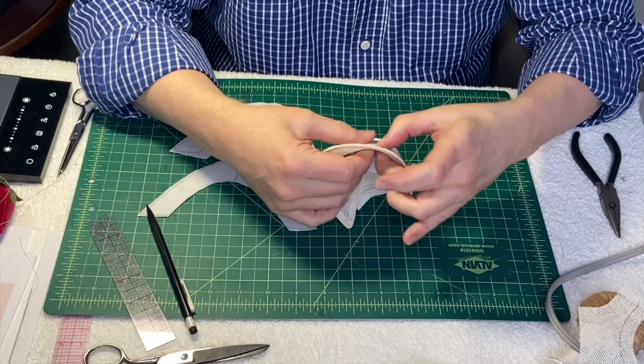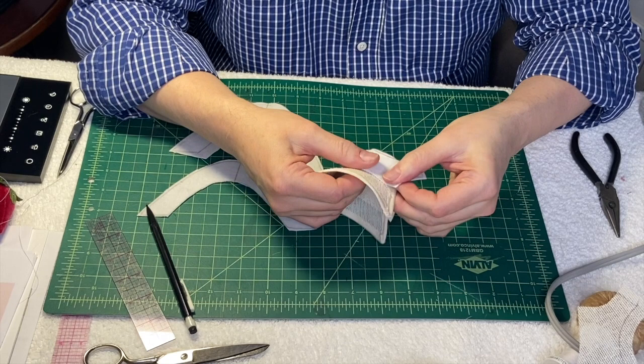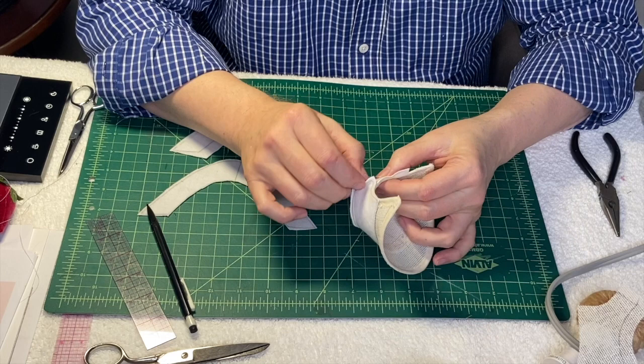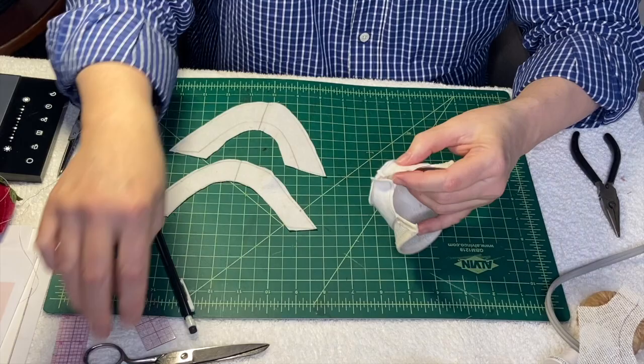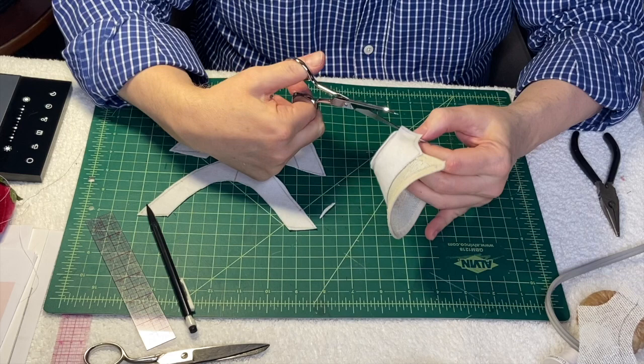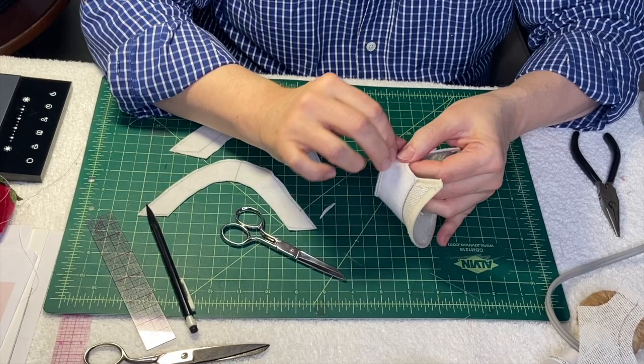Work it with your fingers to make sure there aren't any wrinkles. It should fit right along that line. Okay. So I've added a little to the center back, but I don't think I need any of it. So I'm gonna cut that away. I don't wanna overlap the flannel at all if I can help it, because it just makes it a little thicker. We don't need that.